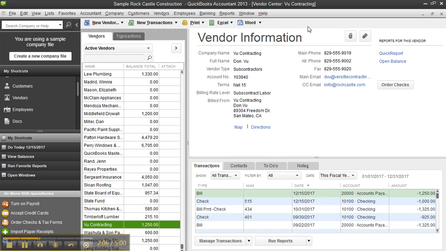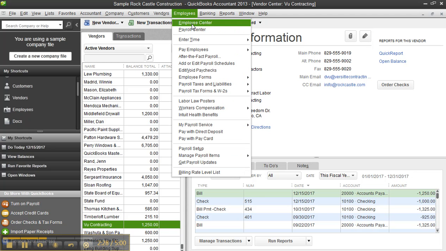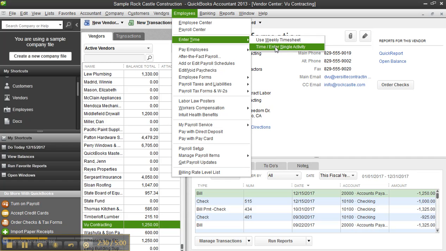So where do you go to assign them though? A couple of places, and this is just kind of out of the box, not using a third-party solution, of which there are plenty. QuickBooks even has an old QuickBooks timer that's on the CD you can install, which is a desktop utility that would do this too. So your staff wouldn't have to be in QuickBooks. However, I'm just going to use the enter time, weekly timesheet and single time activity.